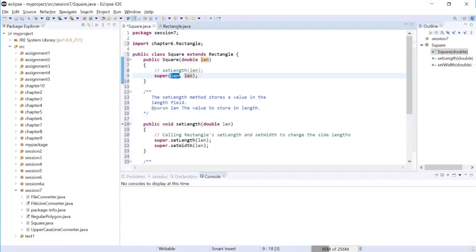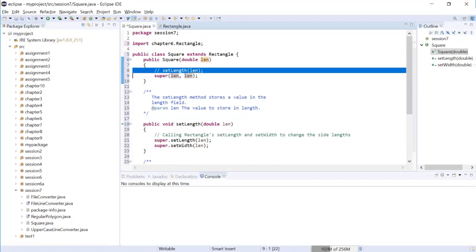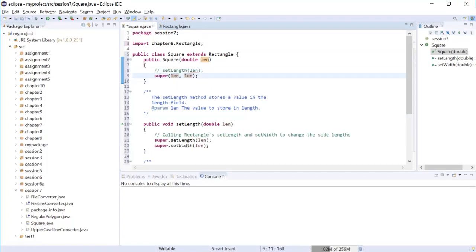Because for a square these two are identical, we will just call super this way. I would recommend using this method, calling the constructor instead of calling the setter in the constructor. Both are fine, but generally using a constructor in a constructor is more straightforward.